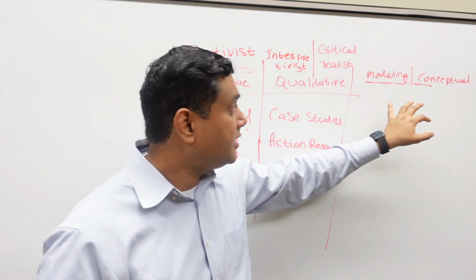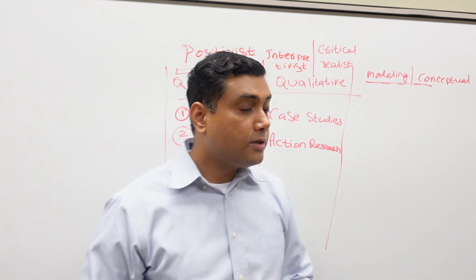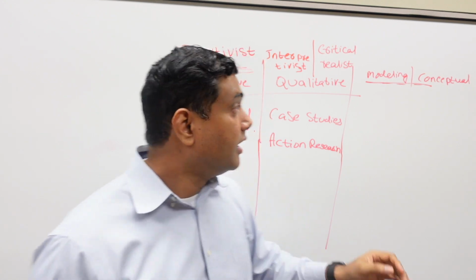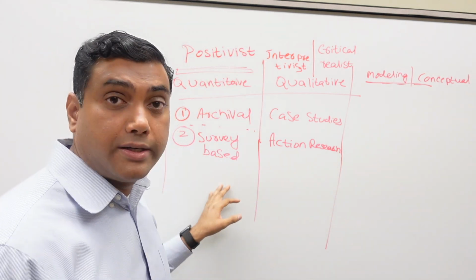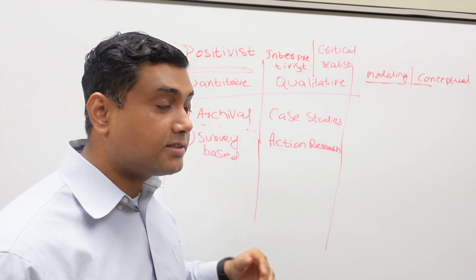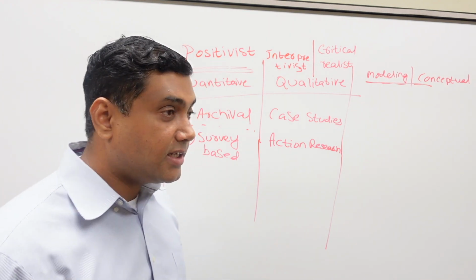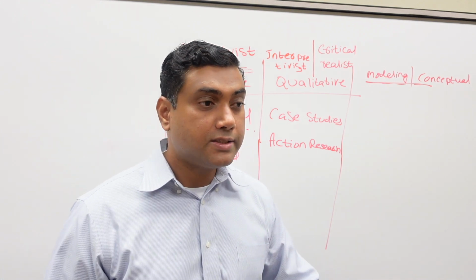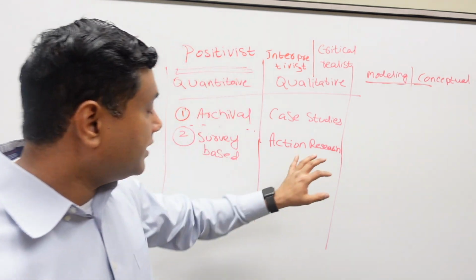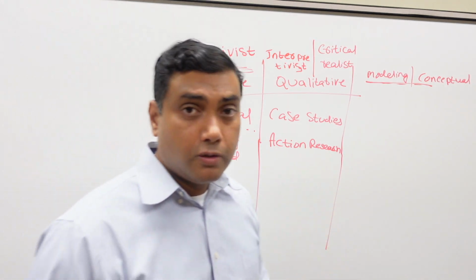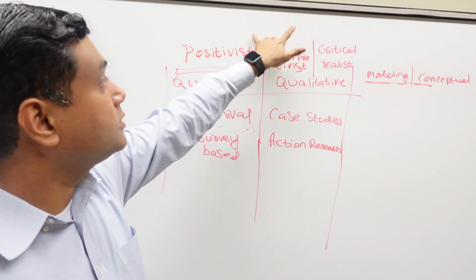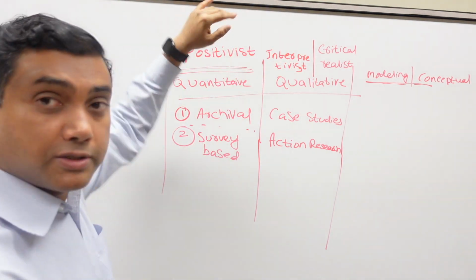Now, let's say there could be another category of research where people do literature review and they analyze the literature, and the method of analysis could either be qualitative or quantitative. Okay. Where they could do some kind of analysis where they collect some numbers from all these papers. Let's say I collected 500 papers, 300 of these belong to this category, some kind of cluster analysis that they can do. Or you can just write your interpretation. Now, most of the researchers, as I said, belong to these two categories, and between these two, the majority of the researchers belong to the positivist category.